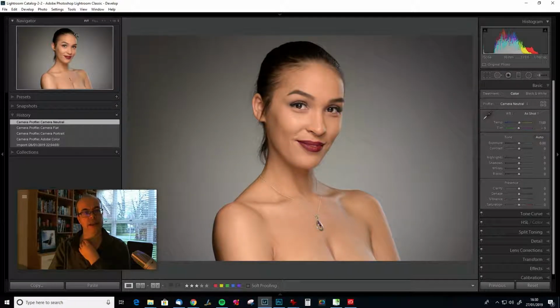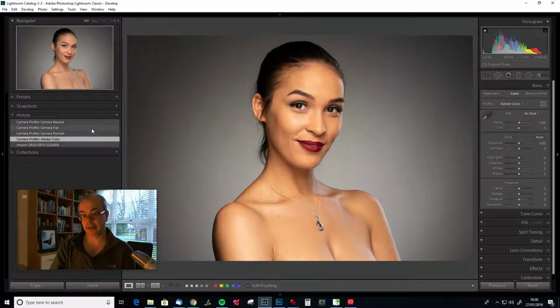Always remember to look at it in the thumbnail, or the smaller version and the bigger version, because the overall tones will be a lot more apparent. The overall look of the image will be a lot more apparent in this view than it is in this view. But you're going to see some of the details, which are maybe going to be affected, like skin texture.